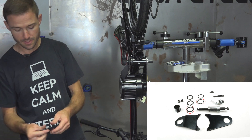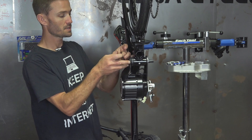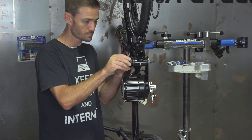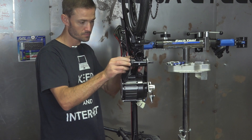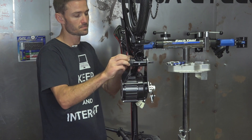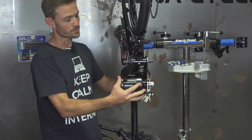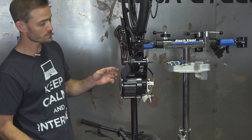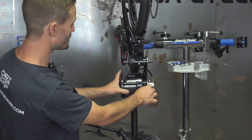You've got one more spacer and one more nut. Put your spacer on, then put the nut on. You're going to want to rotate it up as high as you can get it for clearance, then snug this nut down and tighten everything else down, and you're good to go. That's all there is to it for the new mounting system for the Cyclone.